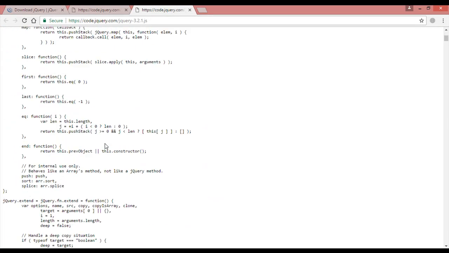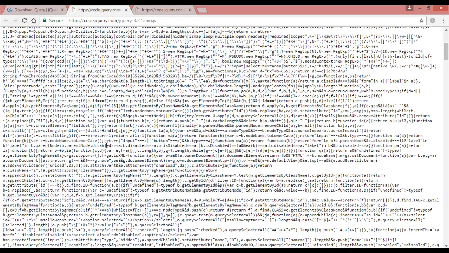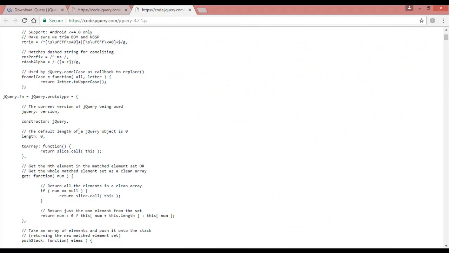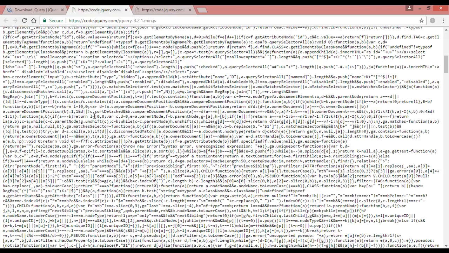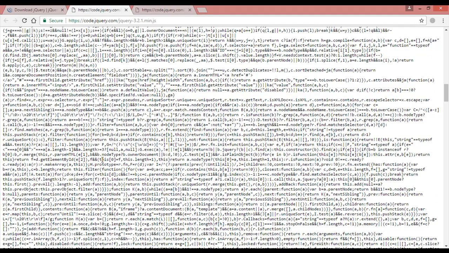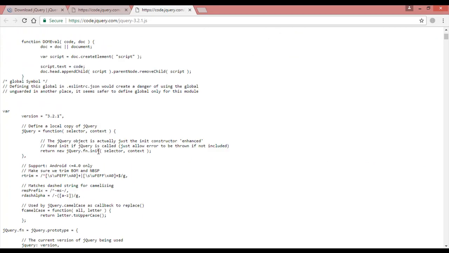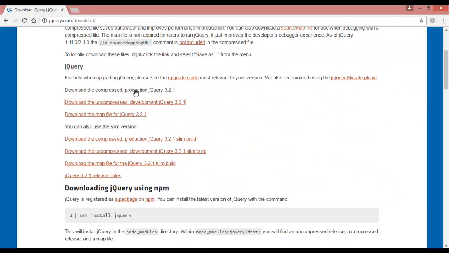You can see the style. There is only some difference in the styling of these files. This one is compressed and this one is uncompressed. In the uncompressed one they have used some spaces to give some style to the page, and in the compressed one they have not. This page is without formatting and this page is with formatting. I just showed you the difference between these two web pages, the compressed one and the uncompressed one. We are going to use the uncompressed one.